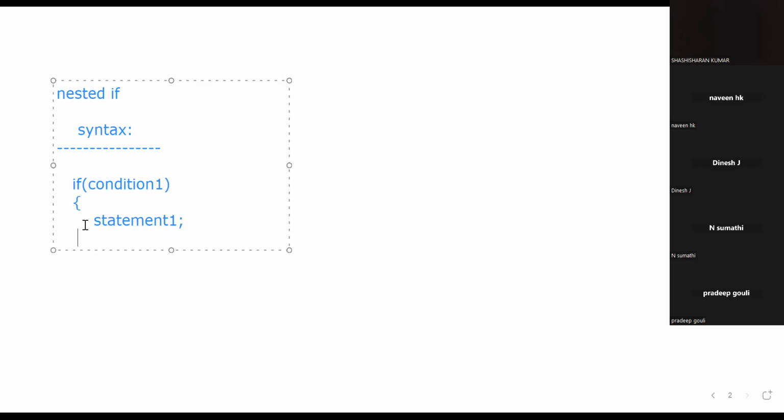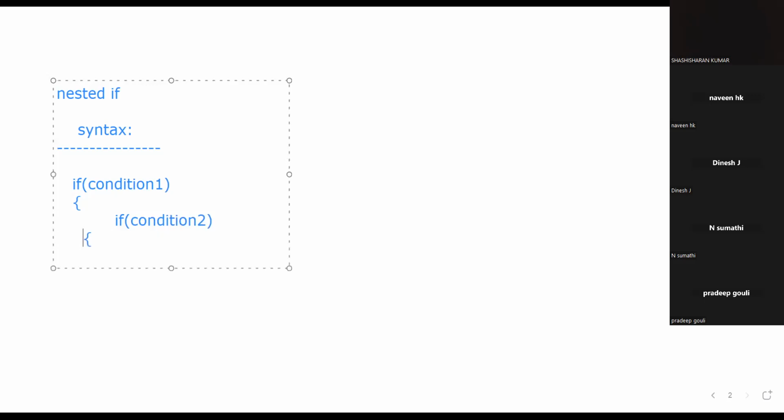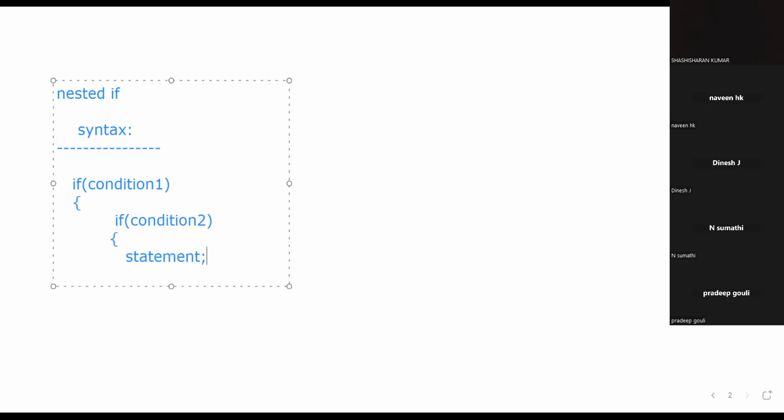Otherwise, instead of a statement, let me write if of condition two. And if this is also true, then only you can execute some statement. Otherwise you cannot execute any statement. In the middle also you can have some statement, here also we can have a statement.